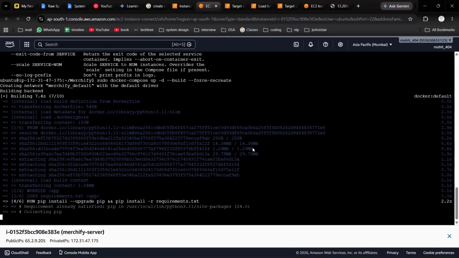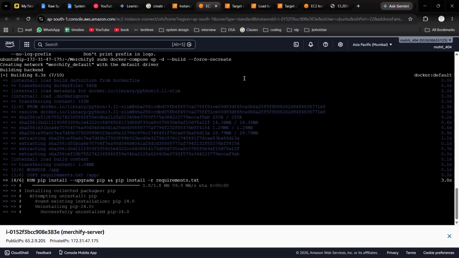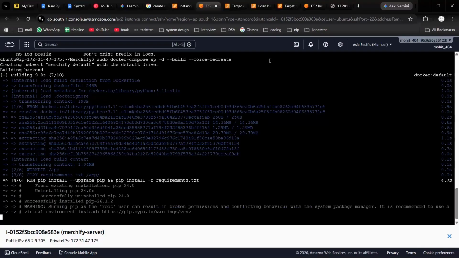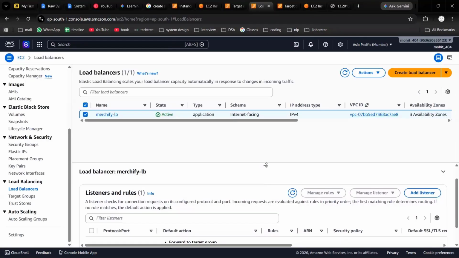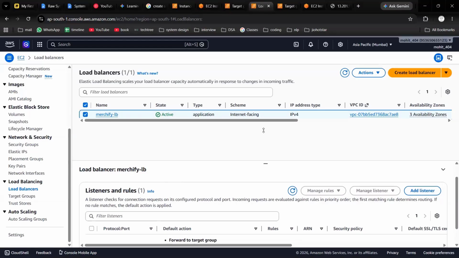We'll build again. First, let me delete all the Docker images previously. By the time the Docker containers are getting started, we need to do one thing. We want our load balancer to accept requests from anywhere on the internet. So let's check its security group.